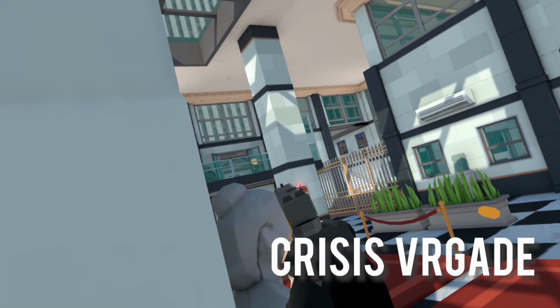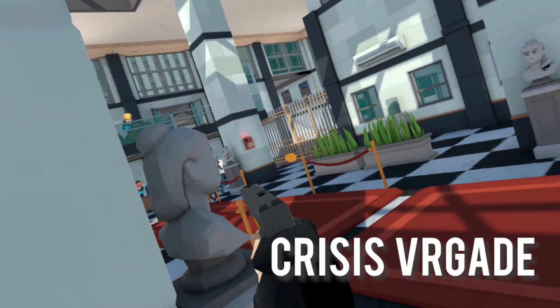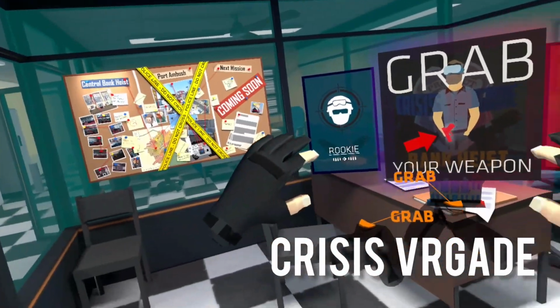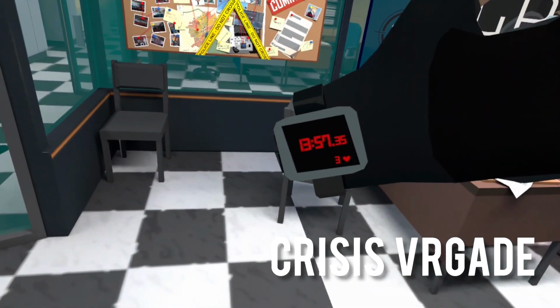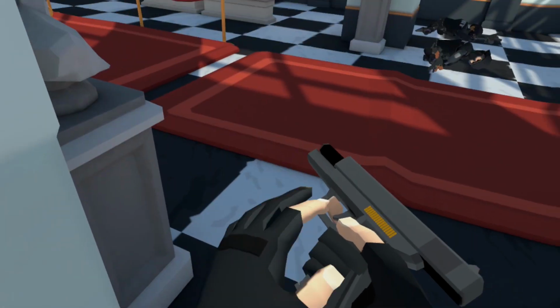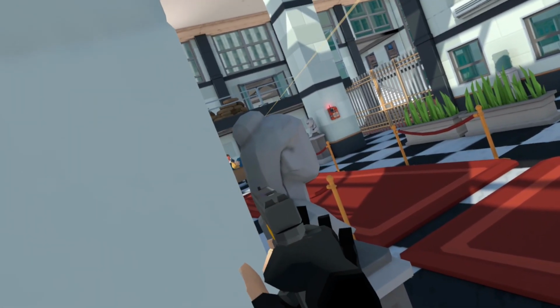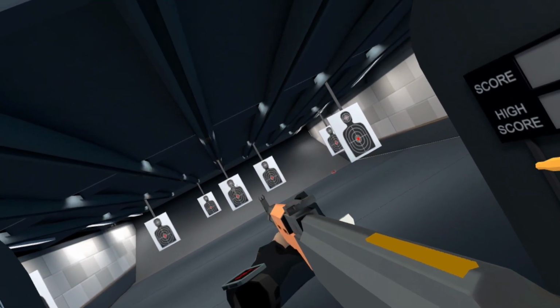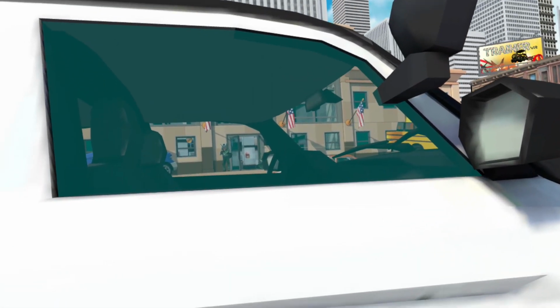Following Half-Life, we have Crisis Brigade. God, I hope I'm saying that correctly. This Time Crisis-inspired cover shooter has been available on SideQuest for some time now, but I wasn't able to get to it in our previous video, so we're doing it now. You'll take on the role of a loose cannon cop who doesn't play by the rules, as you duck and shoot your way through waves of polygonal bad guys.